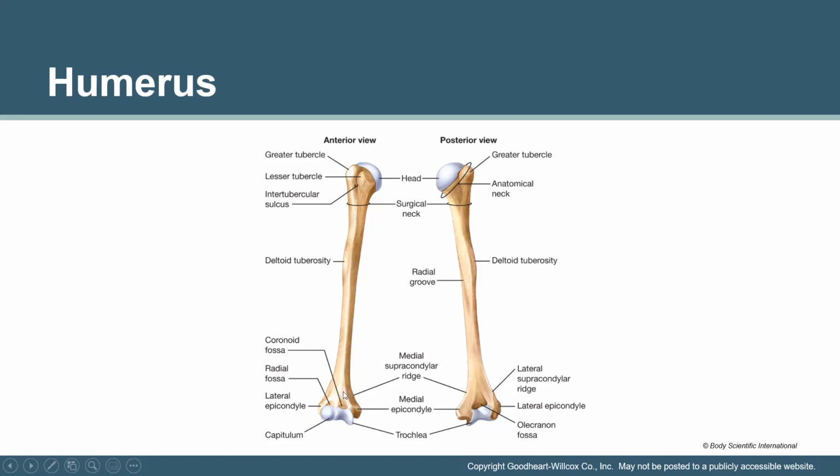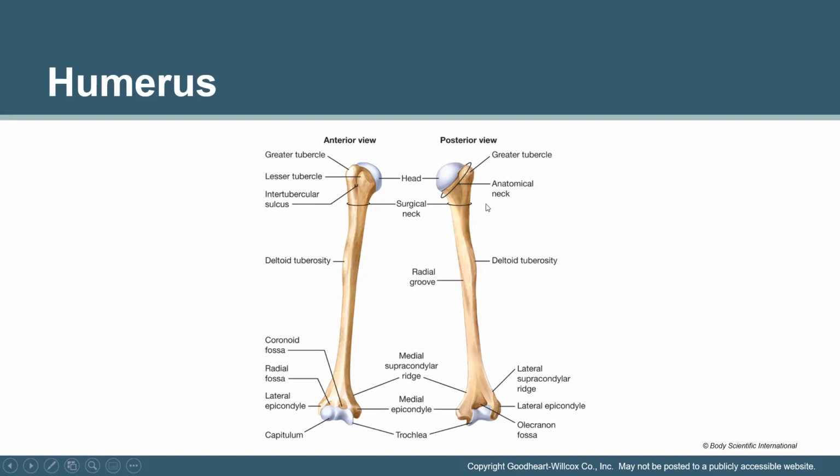Also on the anterior part, just for identifying markers and language, we have something called the coronoid fossa, a radial fossa, a lateral and medial epicondyle. And then from the anterior view at the most distal portion of the humerus, which will constitute that elbow joint, something called the capitulum, which will be on the lateral aspect of the humerus at that distal end, and then a projection called the trochlea, which will be more medial.